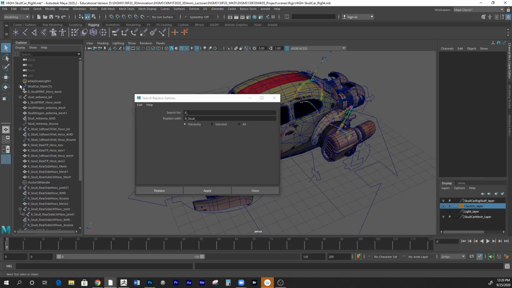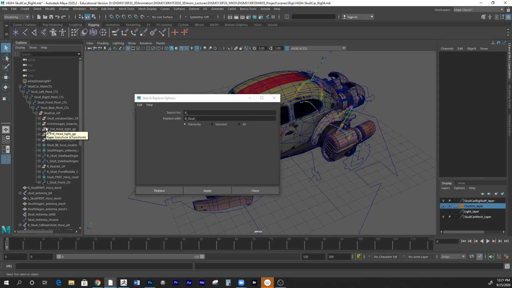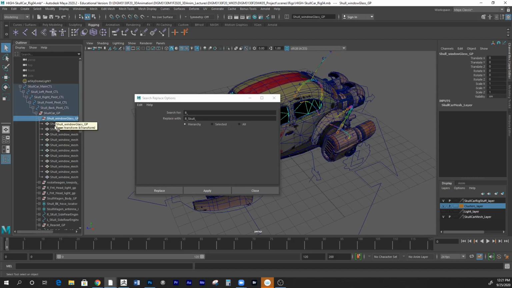So main control, expand, and I'm gonna expand left pivot, right pivot, skull front pivot, and skull back pivot, and then I will see the skull car. How about the mesh? Let's see, skull, this is a wrong name. I think this one I might have to change. Okay, that's all wrong.